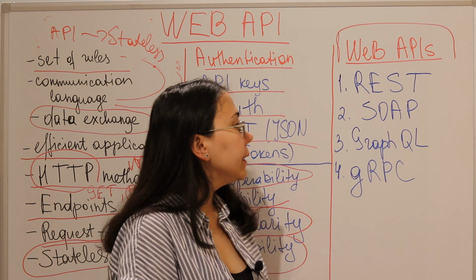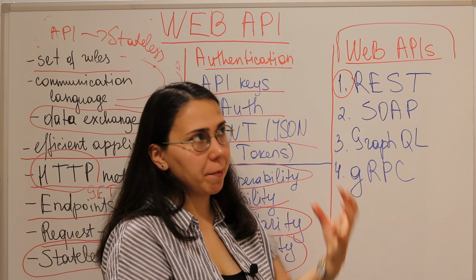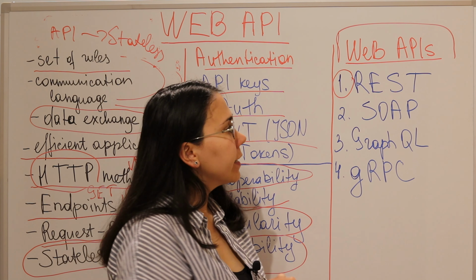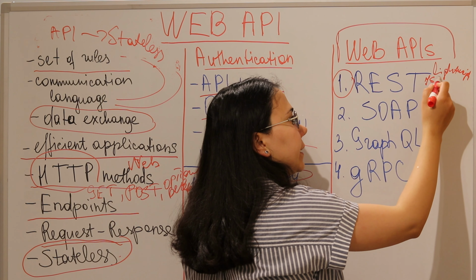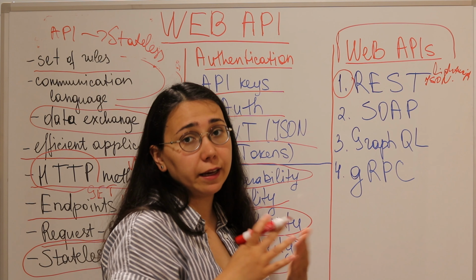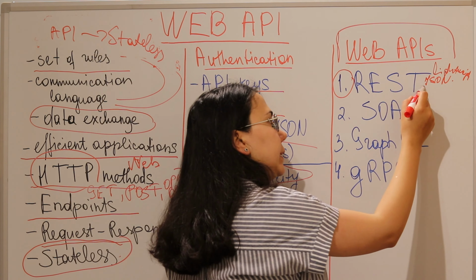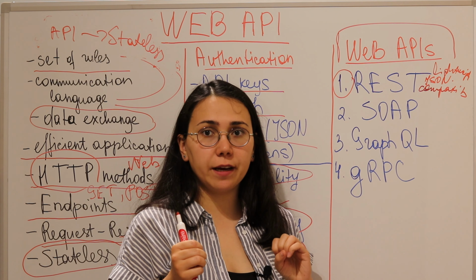There are four most popular. First, REST. You must have heard of REST already. This is the programming interface, the protocol, the framework that is used very commonly for APIs. What are the selling points of REST? REST is lightweight, so it doesn't add much overhead. It uses JSON, right? And JSON itself is a lightweight file type. It's very compatible, so it has backward compatibility. So for example, your browser is one version and the server supports a higher version. It's not a problem with REST APIs because they are very, very compatible. It has backward compatibility as well.